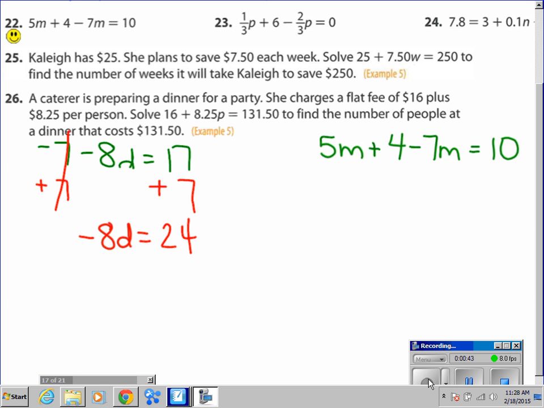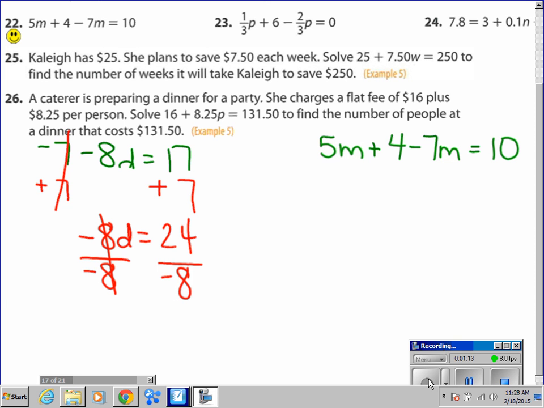Next step. This is what I want to make sure. It now says -8 times D. The inverse of multiplying by -8 is what? You keep the sign the same. The inverse is just the operation. So the operation was multiplying. The inverse is to divide. So if you didn't catch that, please see that we do not change the sign when we're dividing. It's still a -8 that you're dividing by.